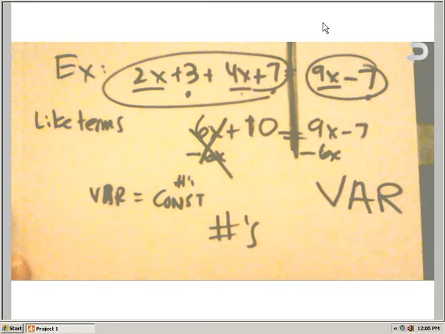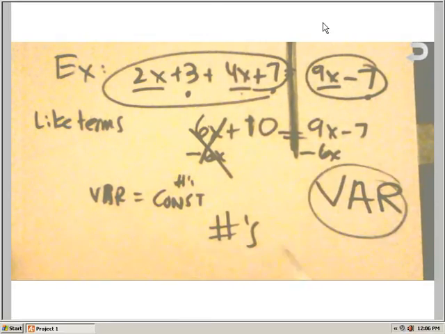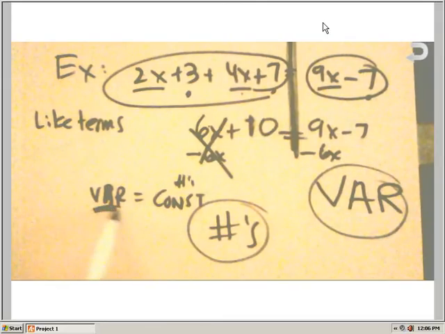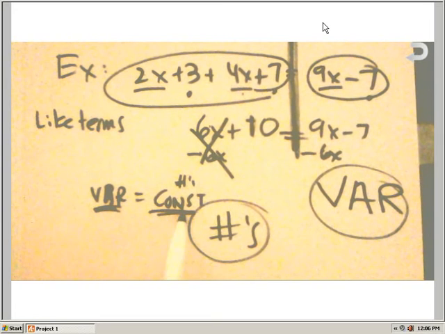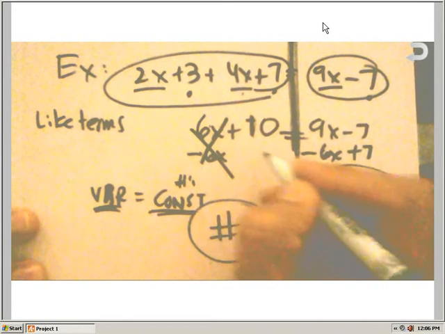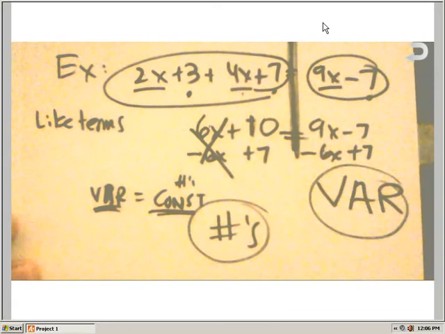Then that requires that I'm going to have to put the numbers on the left. It can't have them on the same side. It happens to a lot of people. They end up moving everything to one side, and then they forget that that's going to make a zero, and then they realize that they shouldn't have done that because now they've got to put them back. So just realize that whatever side you decide to put the variables on, the numbers have to go to the other side. The variables don't have to always go on the right, but if that's the way you like to do it, there's nothing wrong with that.